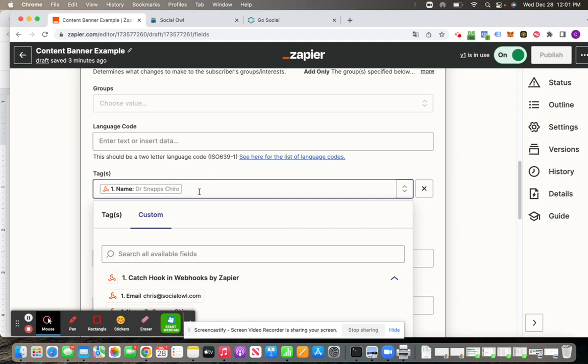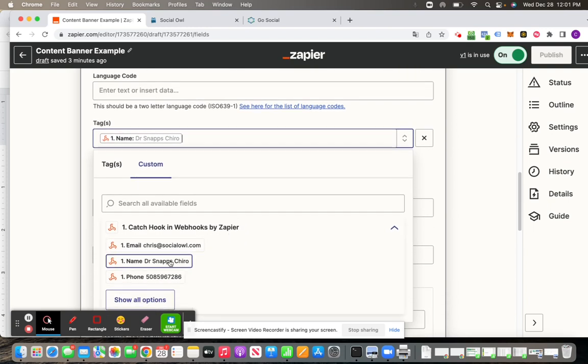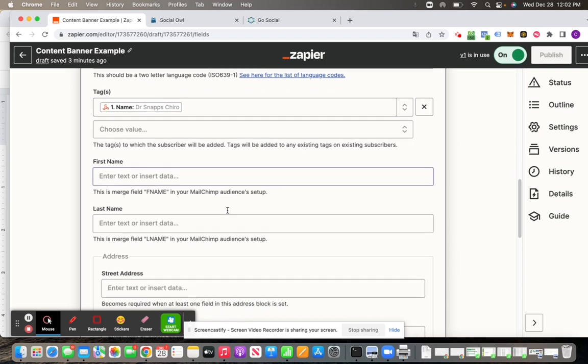Tags. So in the case of MailChimp, it allows me to add tags from the data. And in this scenario, I've chosen just to have one MailChimp account for all my clients. So because this is my client, Dr. Snops Cairo, I'm adding a tag. And a tag is nothing more than a way to filter inside of MailChimp. So if I had multiple clients, they could each have a different tag, and then I'm able to filter by each of my clients inside MailChimp. So I've done that. That's optional, though, I would say.